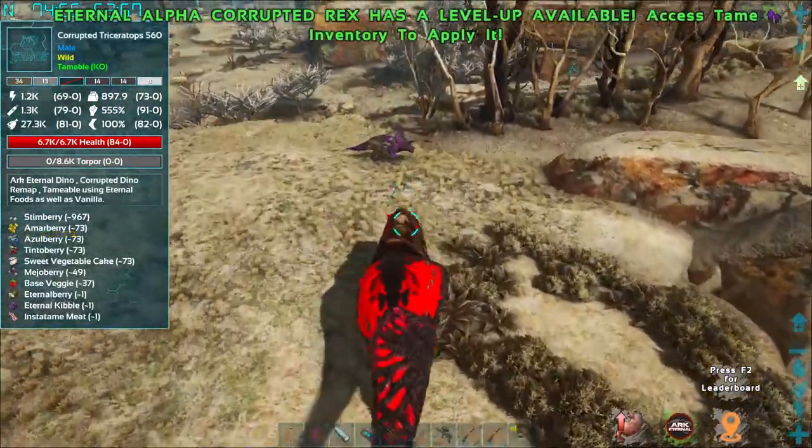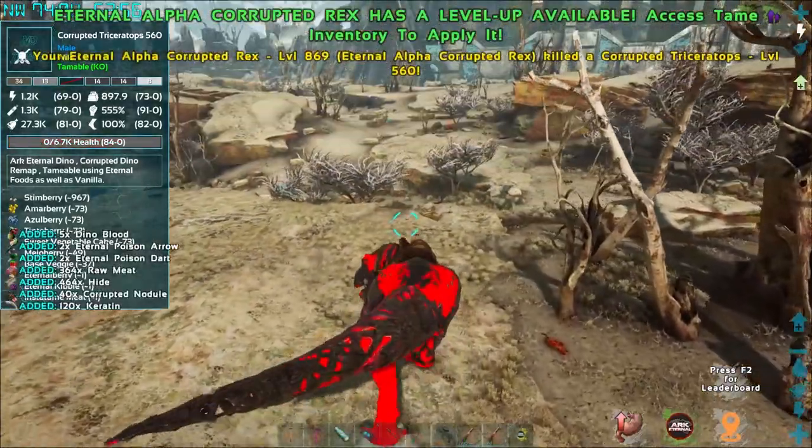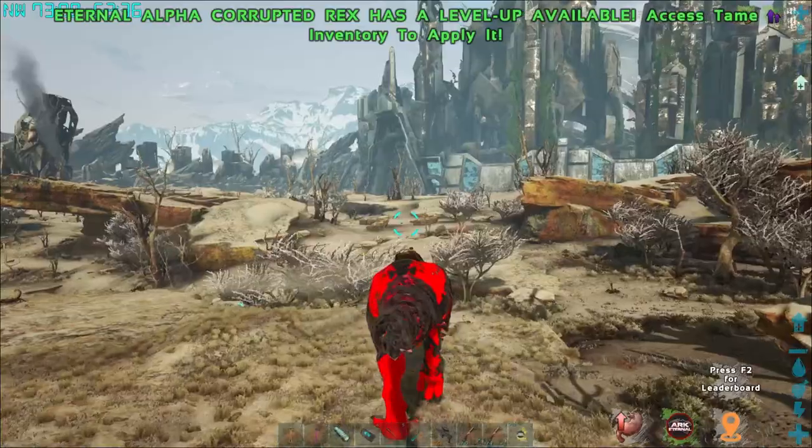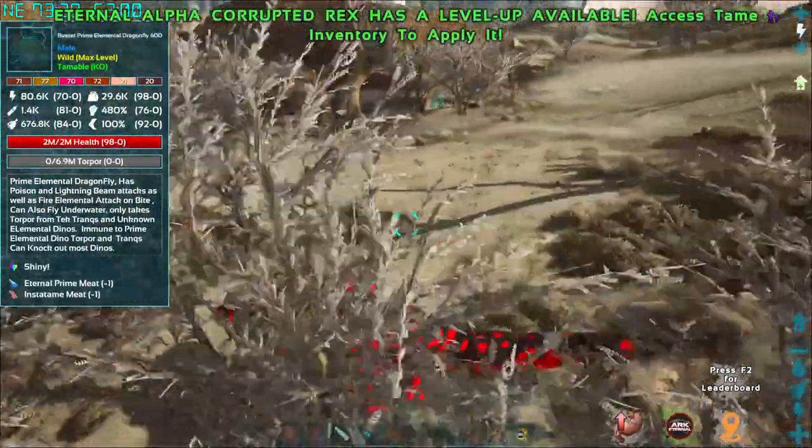All right, time to eat some guys. Time to level up a little bit. We'll name our guy in the next episode. We should be able to do hundreds of thousands of damage with this guy. There is a bunch of dragonflies. I can't wait till we can tame those guys. Those ones are map destroyers.